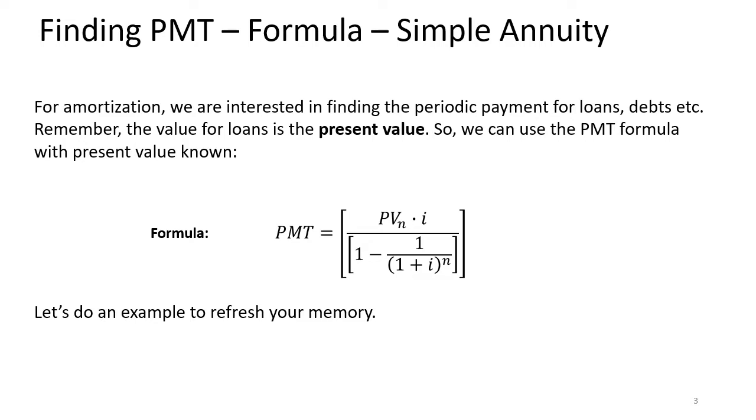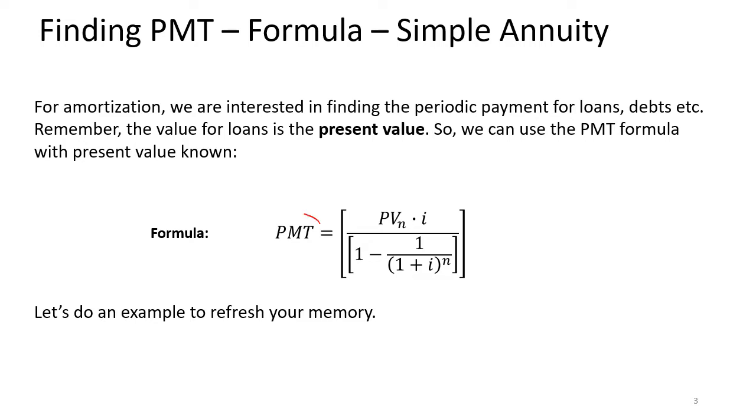So if you remember back for a simple annuity, for amortization, the only thing we care about is present value. So when you have something that's amortized, and in this case, what we're looking at in our examples, it's usually a loan. So if you purchase a car for $30,000, or if you're purchasing a home, an RV or a boat, any of those items that you have a loan, that loan is being paid off over a period of time.